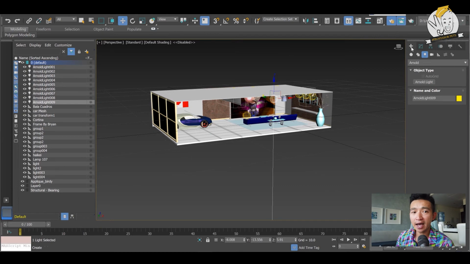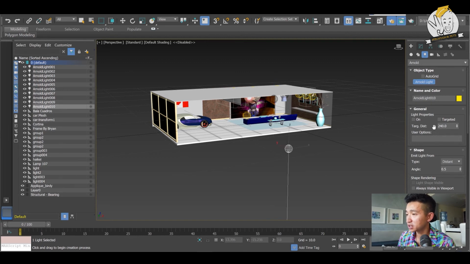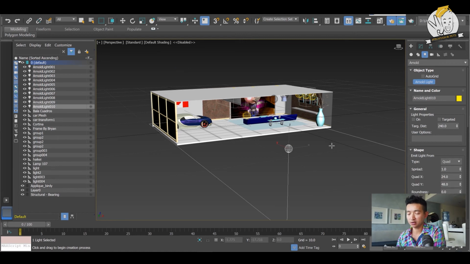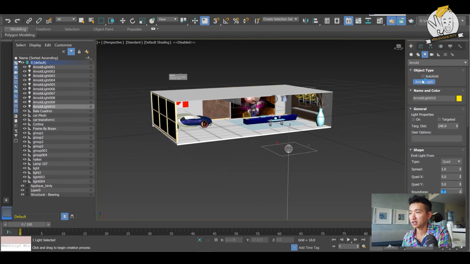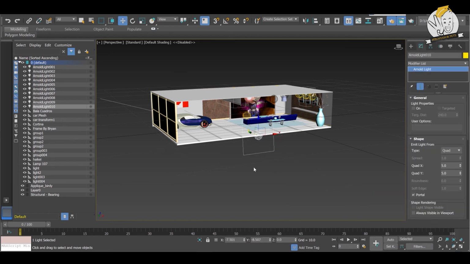So I'm going to add another light, and this is going to be the portal. I'm just going to click on here, there it is, but then change it through here. Sorry about that, it's really small. It's going to be a quad light, and I'll just scale this a little bit, 5.5, and just rotate it, and I'll set it to portal here. So now the light will shine through this and not through any other part. So kind of neat.